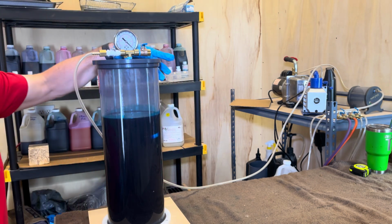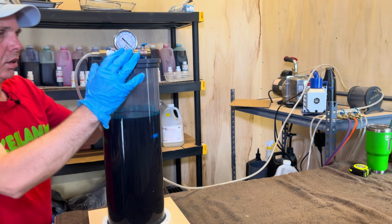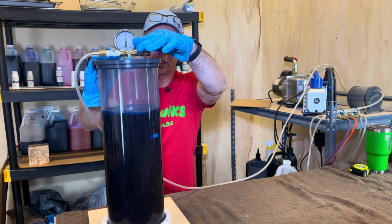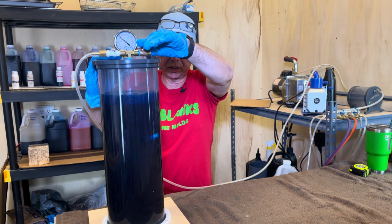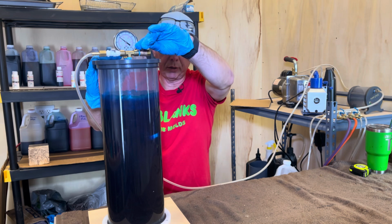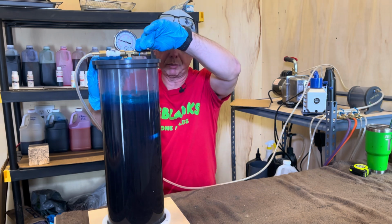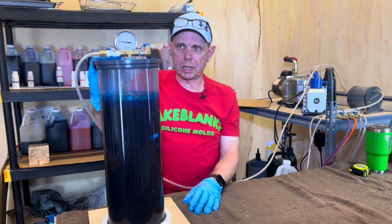Here we go. Sometimes you got to get it kick-started. It's coming up pretty fast. So I'm going to go ahead and just let some air back in slowly and kind of let it hang out there for a while. If you let it overflow, it's going to get into your pump. On my other stuff, I have a pump saver and all that kind of stuff. But that's a little more advanced than what we want to talk about today.